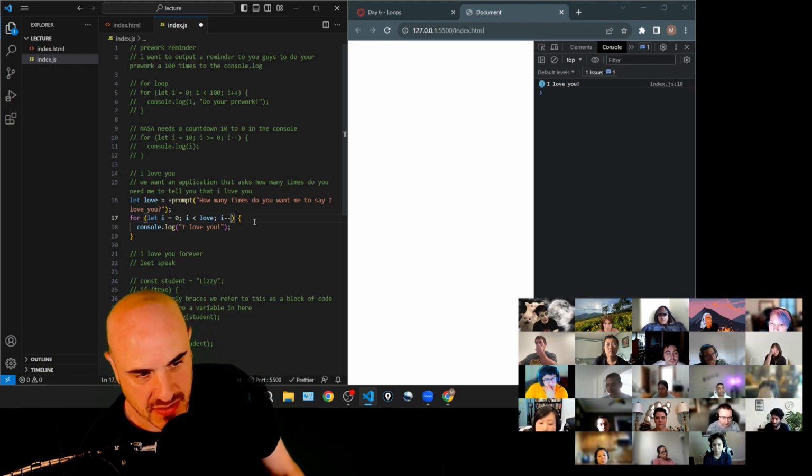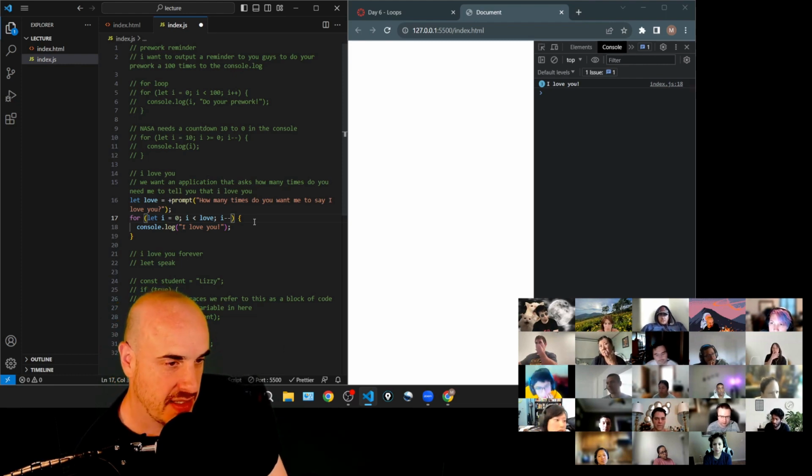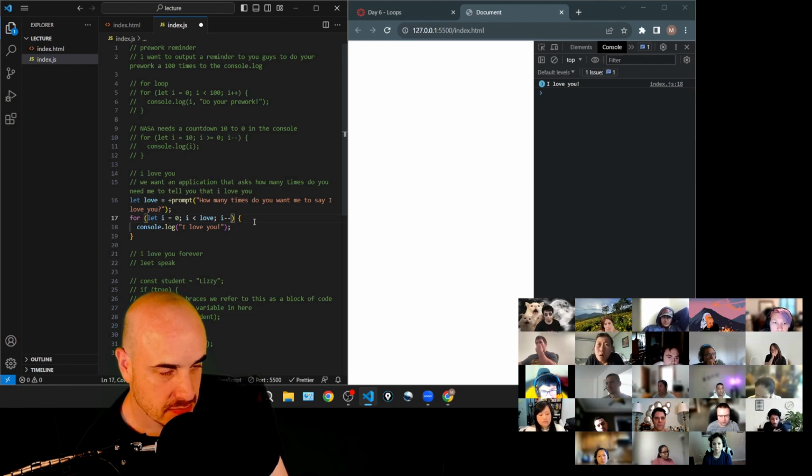What's the first part of this for loop that gets activated? I equals 0. Okay, is 0 less than 5? Yes. So where does it go next? What line? It goes to decrement. No, it goes to line 18 after the comparison.